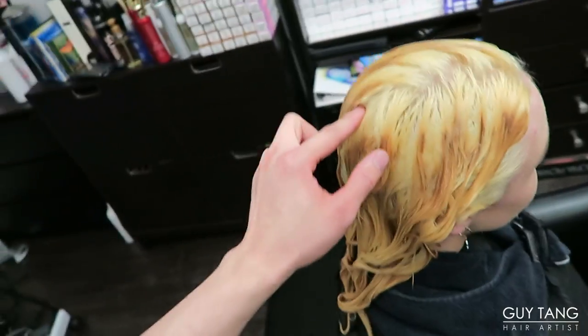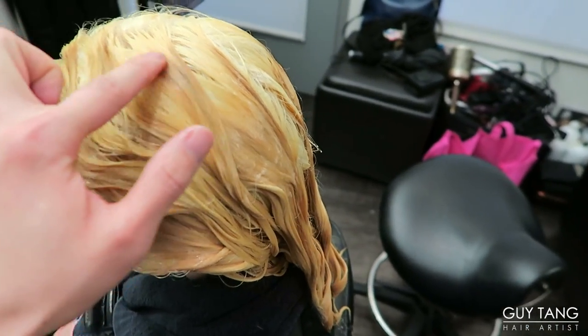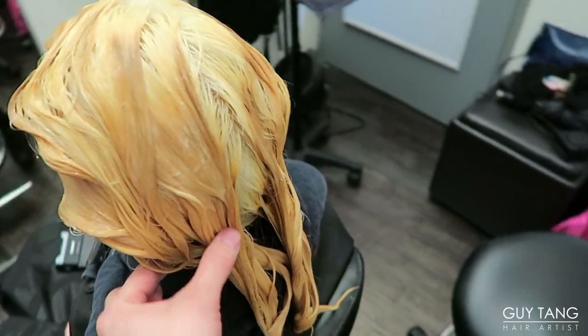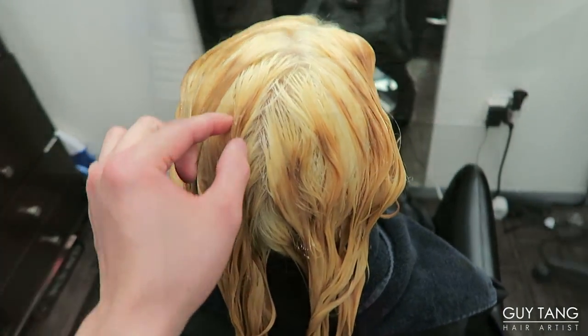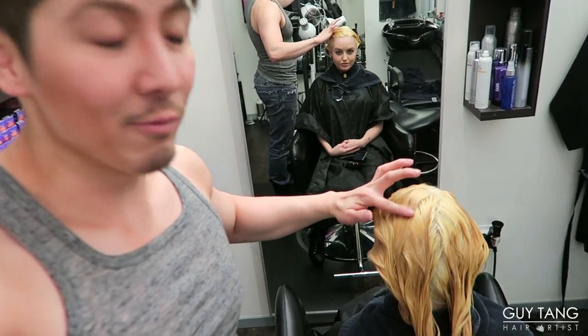So now that means I will have to shampoo all this out and rebleach these areas only, just rebleach the mid shaft area. Of course, we will be using Olaplex with the Kenra Lightener just halfway down, just to get rid of that goldish orange band. So that way we could go to more of a galactic color, because if it's not evenly lifted, you're gonna have uneven splotchy tones, and I don't like that. Especially with fashion colors, if it looks splotchy green and blue, it ain't cute.